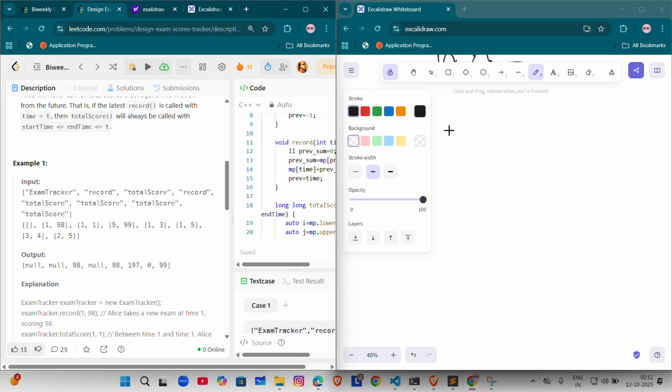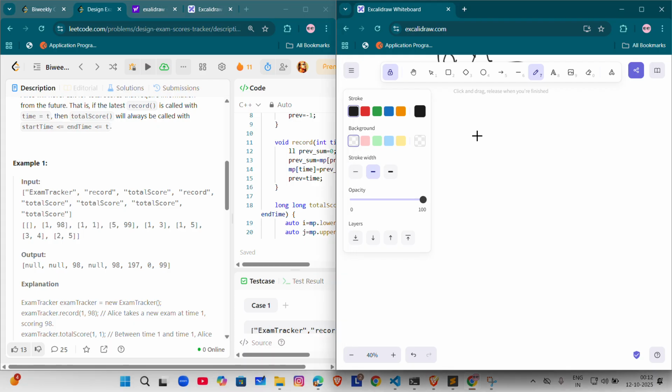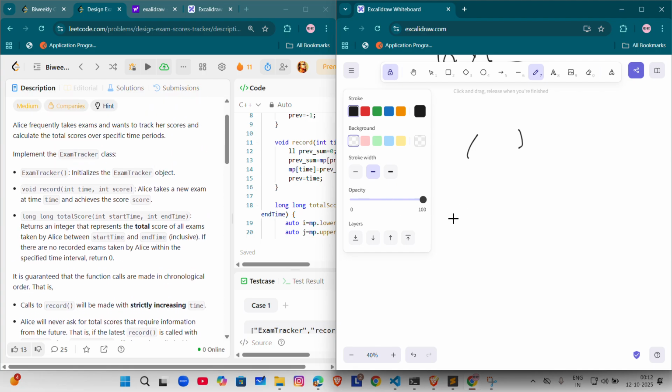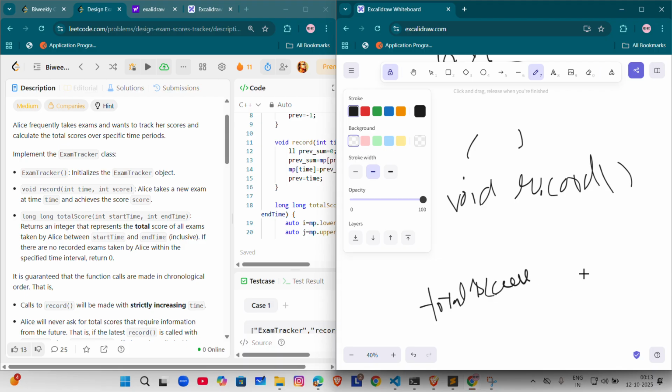In this problem, we are given firstly a constructor, and then there is a record function, and there is a totalScore.